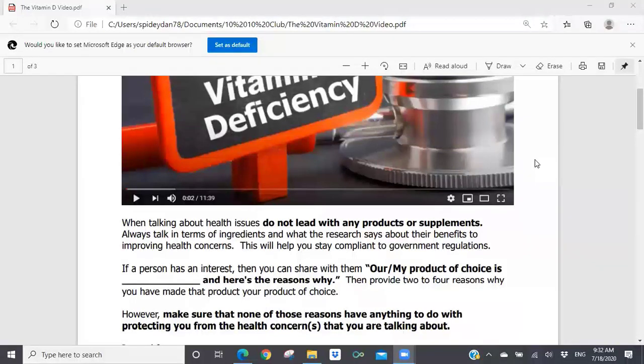So it depends upon the doctor you're dealing with when you go to get a blood test, and they do not measure your vitamin D levels automatically. So if you're getting a blood test done for some reason, just ask them if they can add the vitamin D component to it, because you want to know what your vitamin D levels are in your bloodstream. Then based upon that, you can make the decision on how much vitamin D you take in.